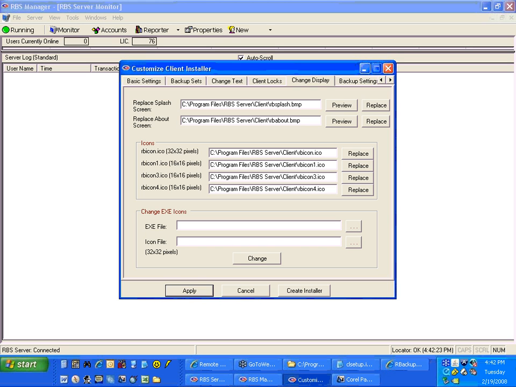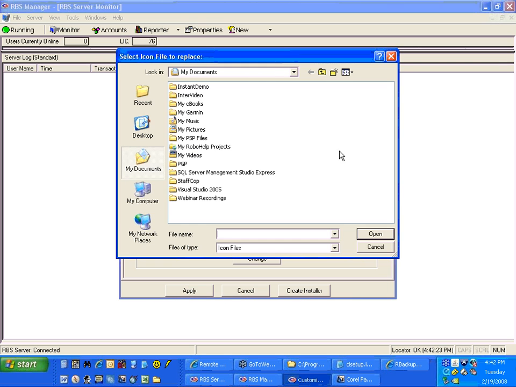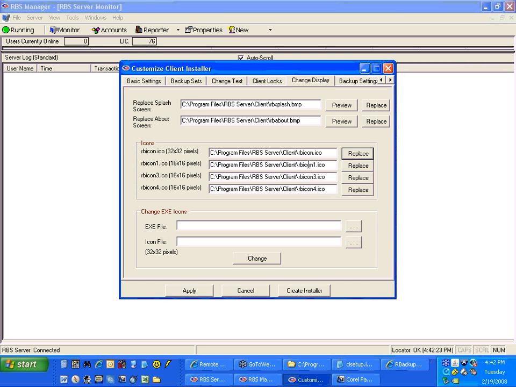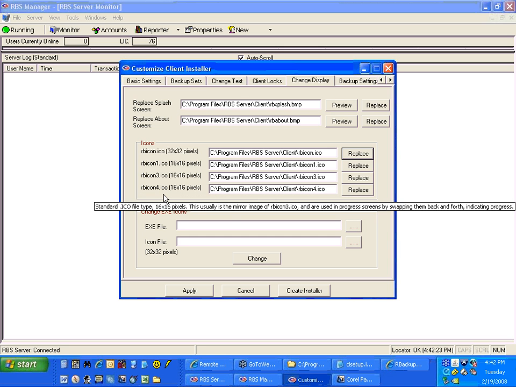That's all this is used for. Again, if you want to replace any of these icons or all the icons, you can click on replace and select the icon for replacement. Again, the file names need to be the same, so don't change the file names. Okay, so that's about the customization of icons.